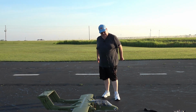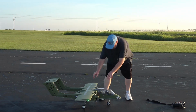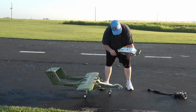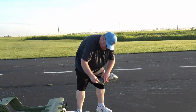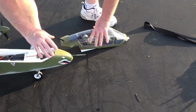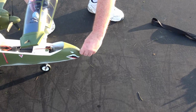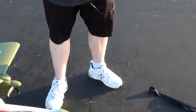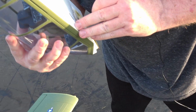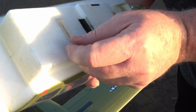She's flying scale. Beautiful plane, very scale detail. Now, there is one detail on here I don't have showing, and that is the nose, the pitot tube, or refueling tube, or whatever you want to call it. It goes right there. When I display the model, I leave it on, but when I don't use it, I poke myself a little hole right there. That way, I keep it with the plane.